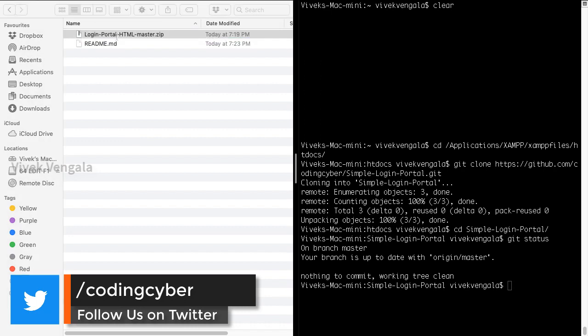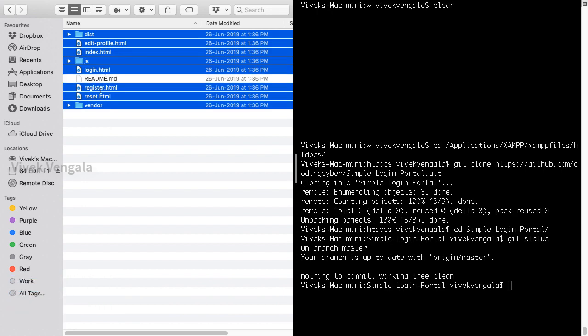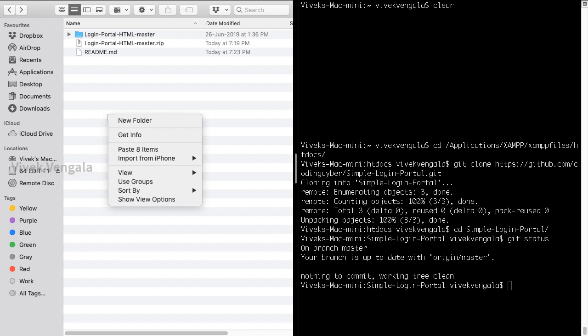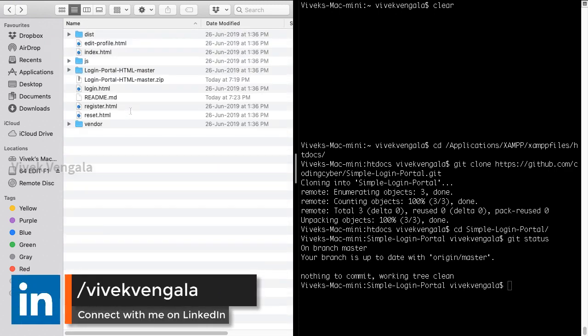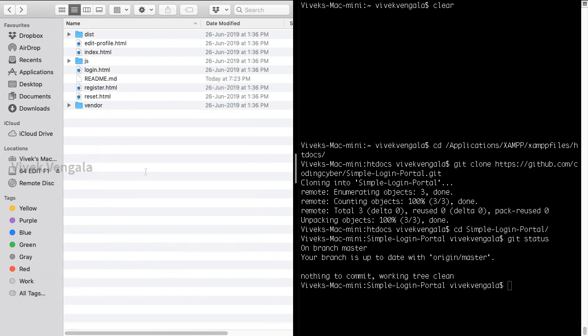I am going to work on these HTML files, and we don't need this readme.